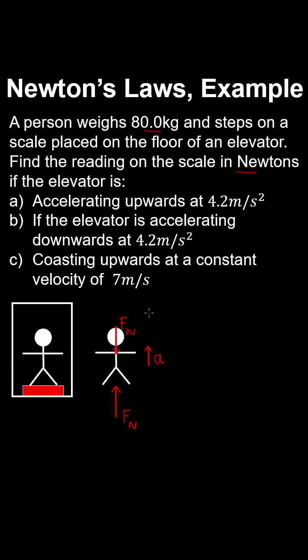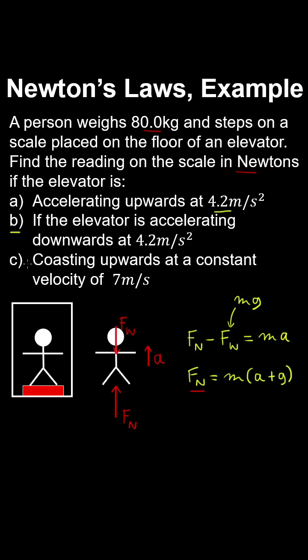And if we choose our upward direction as positive, well, we have the normal force minus the force of weight is equal to the mass of the person times the acceleration of the person. And the force of weight is mass times gravitational acceleration, and putting that on the other side of the equation, if you substitute for the mass of the person, the acceleration, and gravity as 9.8 meters per second squared, you'll see that the person is heavier when the elevator is accelerating upwards. Now repeat this process for case B and C, and post your reasoning in the comments.